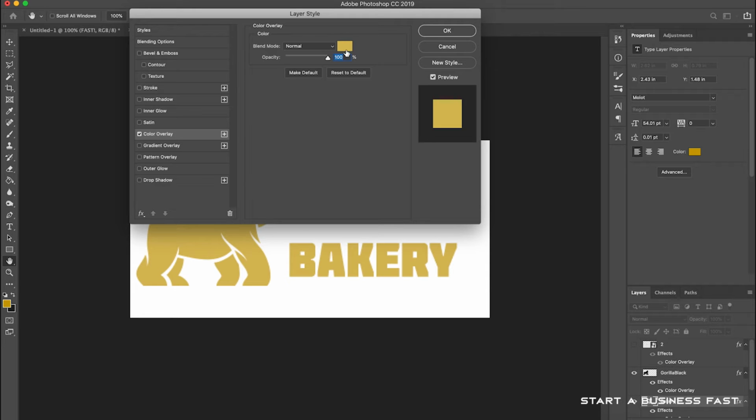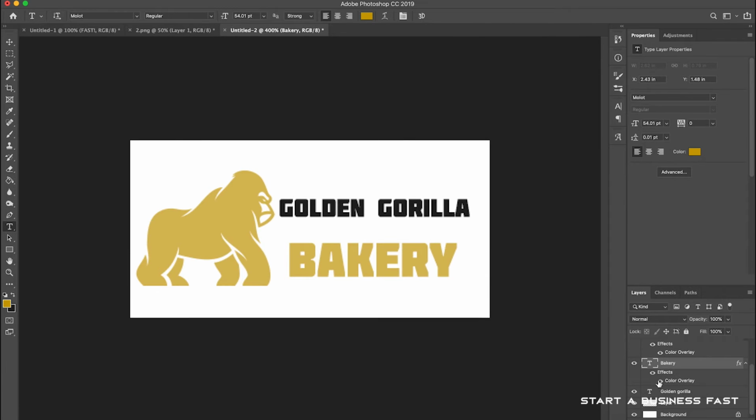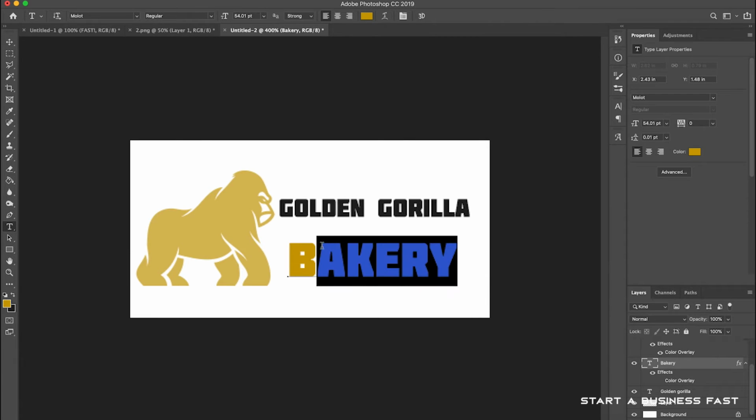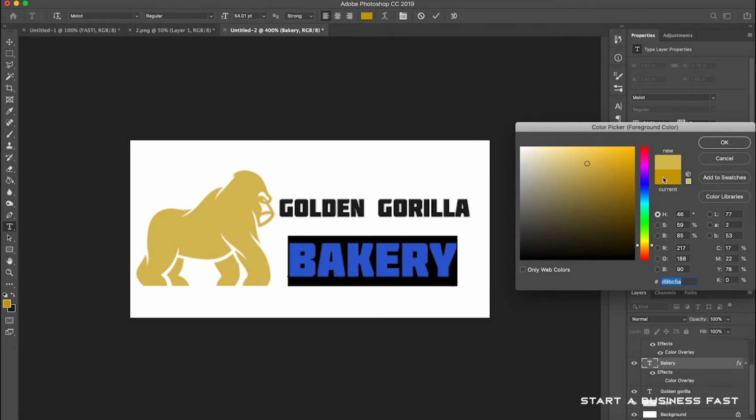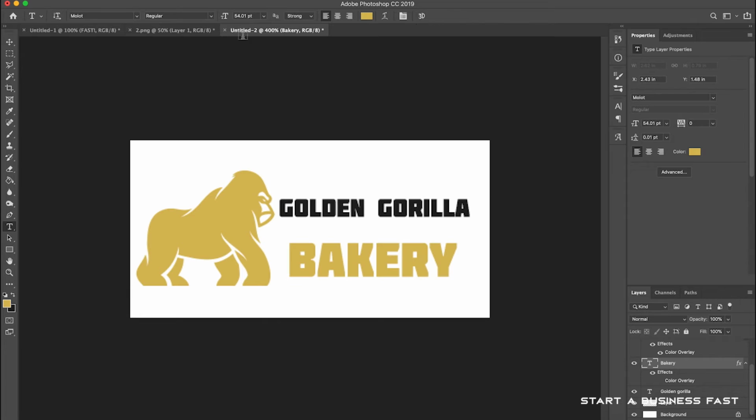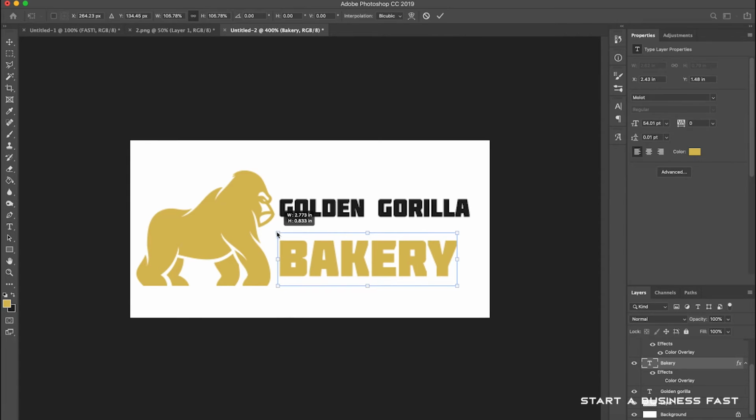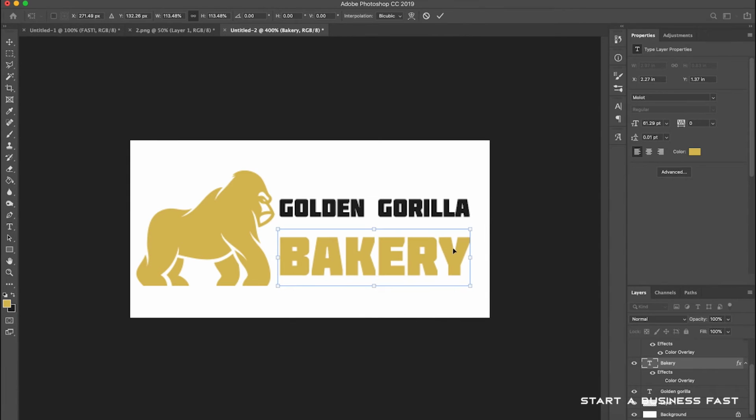But I could also, if I didn't do it that way with the color overlay, I could have just selected this here and went back over here to this color and chose that and selected that. So take this. If I do click on that, I can just drag this out to where these things are all the same size.